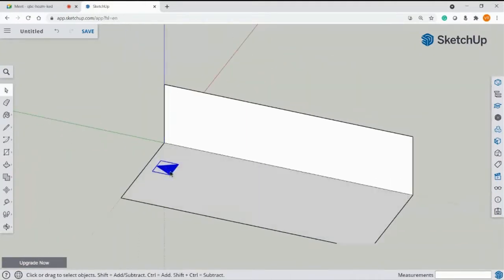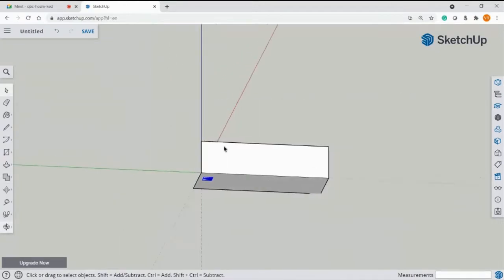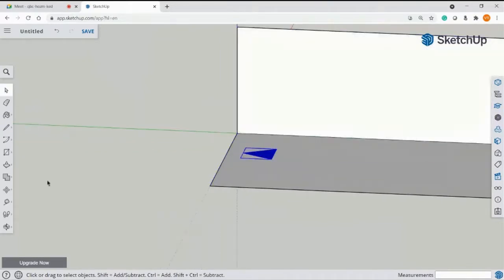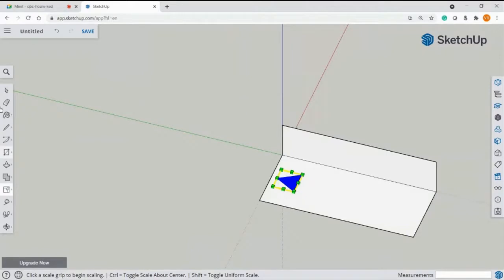Let me just scale this a bit, so that you can easily identify it. Let me move this, if it is rotate command.